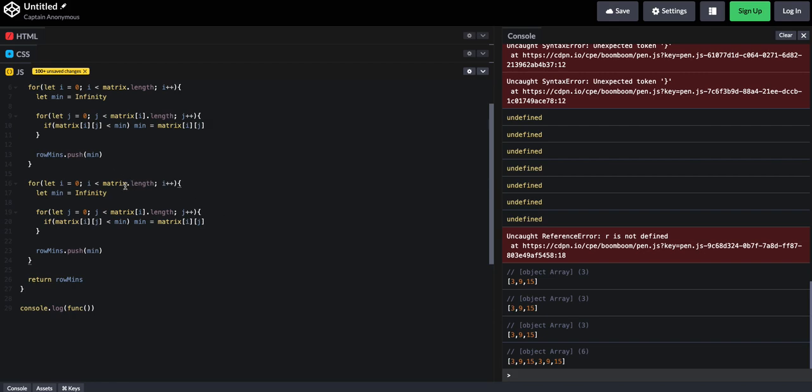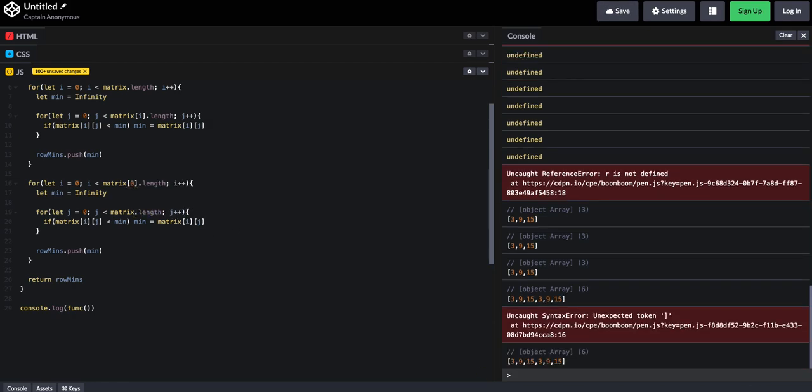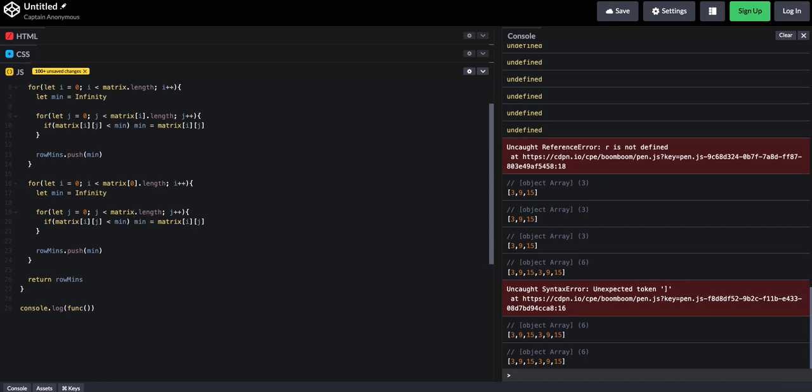But this time we're going to set this to max, 0.